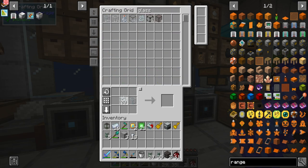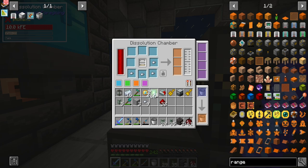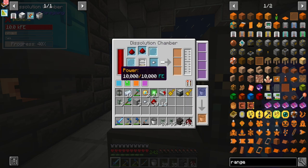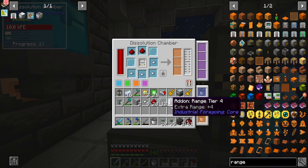Or no, we don't. We can just make it with our normal glass. Perfect. All right, and then some redstone. Boom. Here, here, here, and here. You can lock it in, so if we wanted to automate the process of this, we could just pump some latex in here, pump some redstone glass panes and some iron nuggets, and we could automate the process of making these. So yeah, pretty easy.